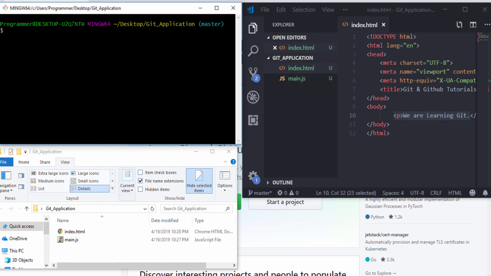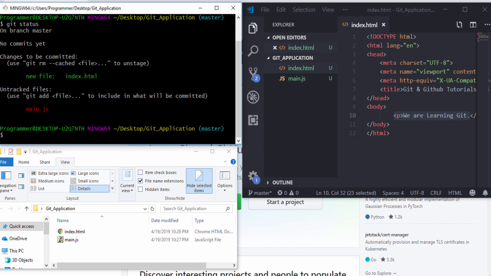First thing, I'm gonna add the file, so just write git add and file name, right? But I can't see what happened this time. After using git add and file name, you can't see anything else. So you need to write another simple command, git status, to check whether the files are staged or not. After using the git status command, then you are able to see new file index.html has been staged. Now the next file, main.js file, is unstaged.